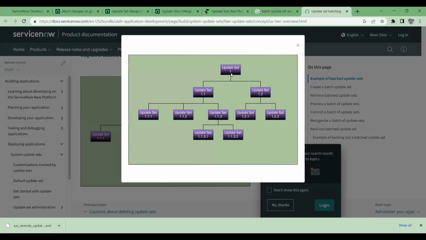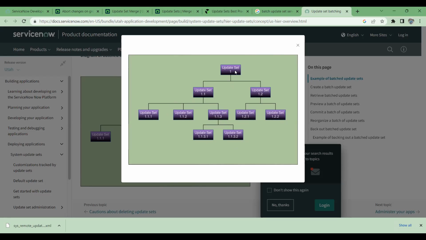Okay, so this is the batch approach. When you are moving update sets in a batch, lots of update sets are there. How will I move those update sets, how will we interact with one, two, three? So this is the batch approach. The first update set is this, then this, correct? You can see these are two branches, with a left and a right, and again it moves on. Then this one has two branches.